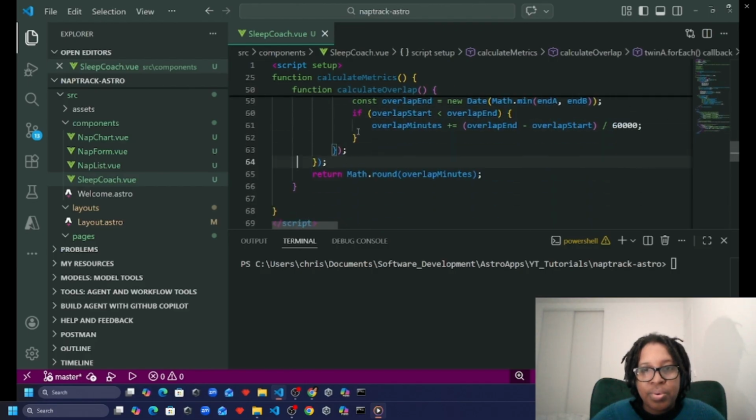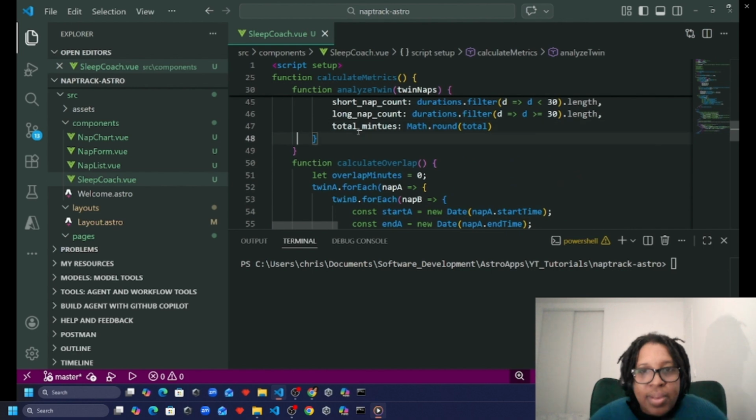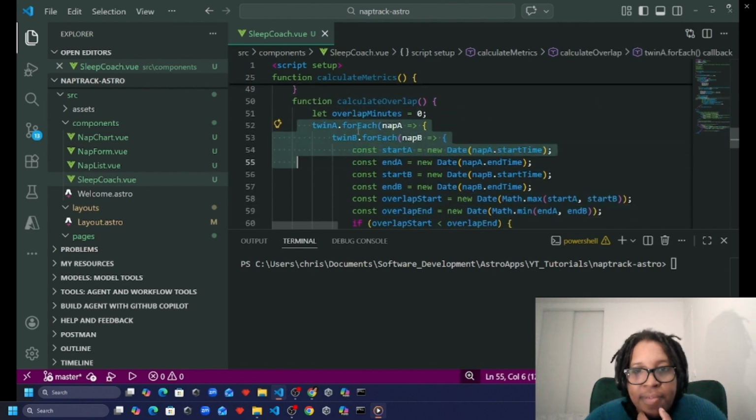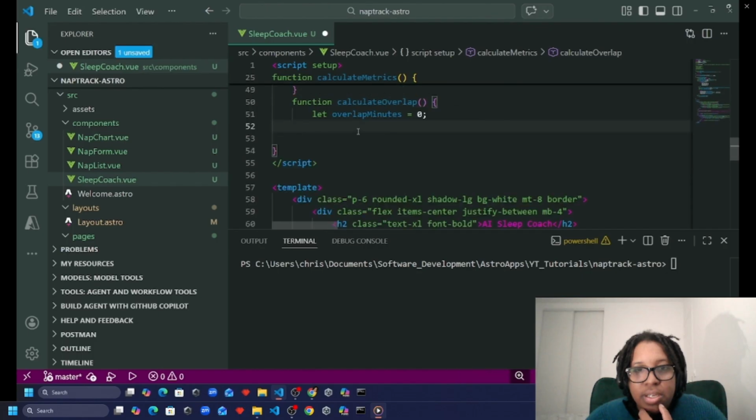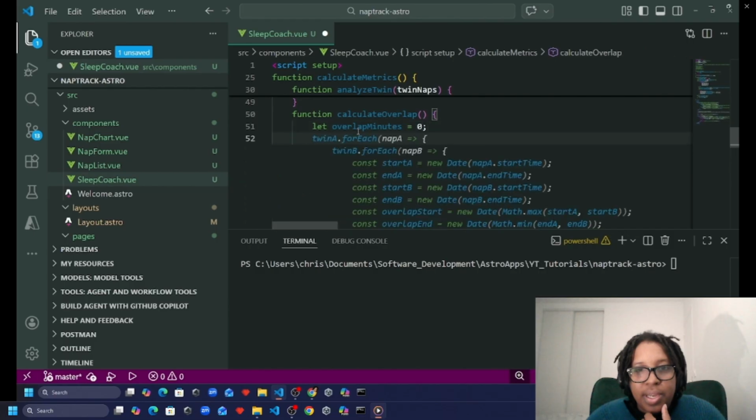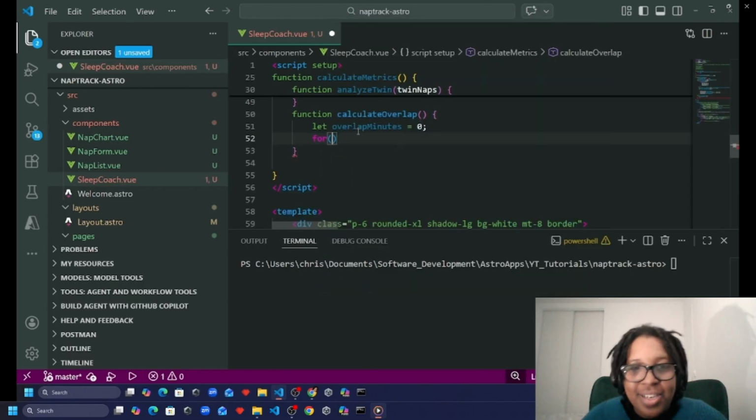and what we're going to do is, once we've done all of that, okay, so here we go. Yeah, I mean, sometimes Copilot is good, sometimes it's not.